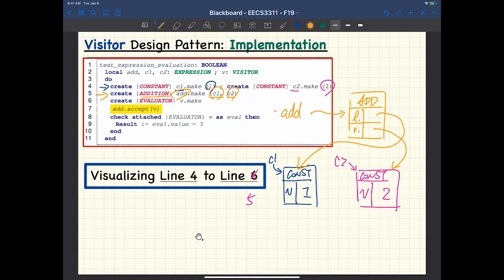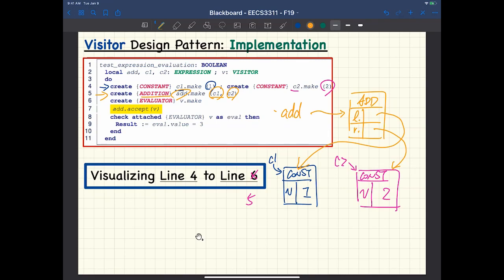Okay, that's a tree we're building, right? That's a tree we're going to focus on to see how the visitor execution is going to happen, okay? That will be a little bit of recursion we have to look at, because when you start from the top level with add, it is the composite recursive case. You have to go down to the base cases for C1 and C2. That's when you can return. But we're going to see that. Any other questions about this? Okay, that's how you visualize it.